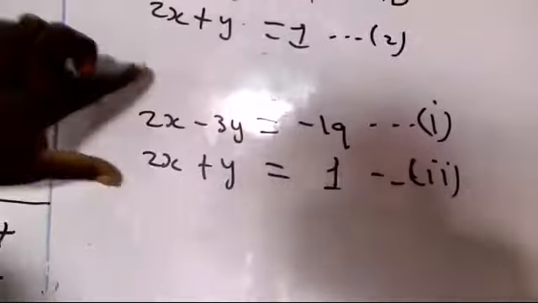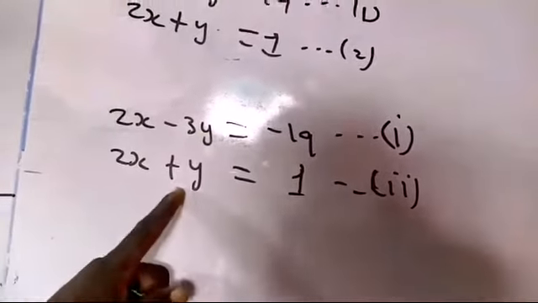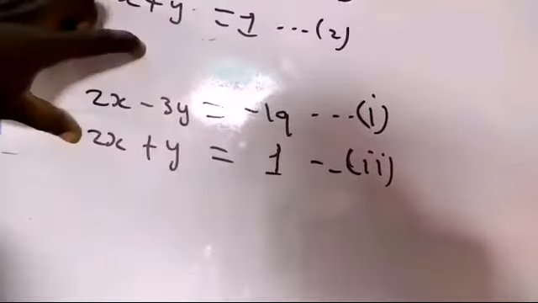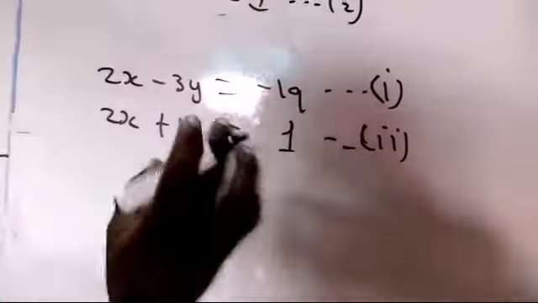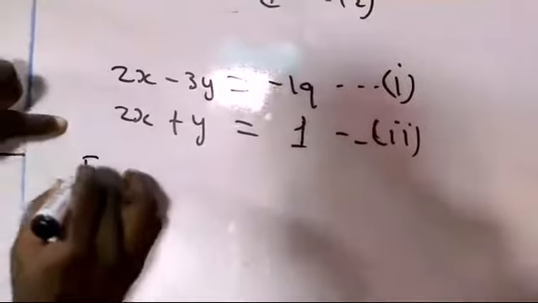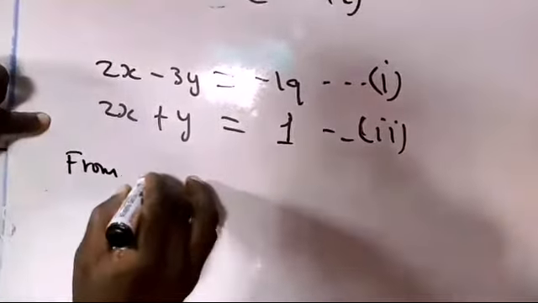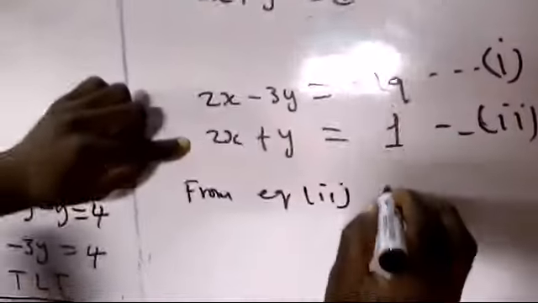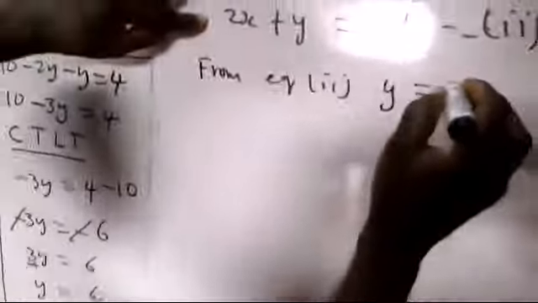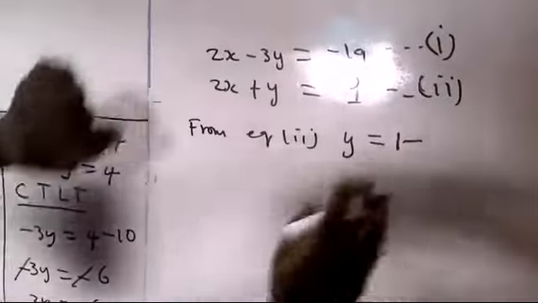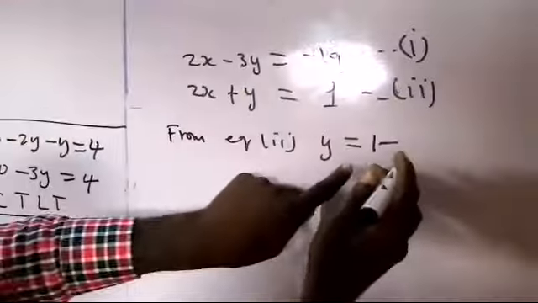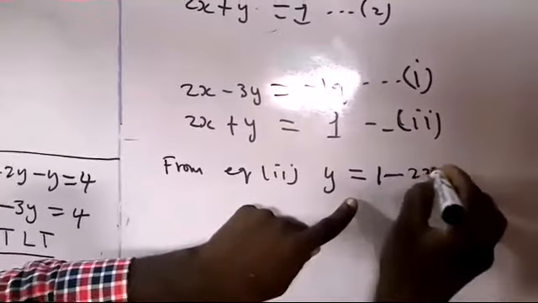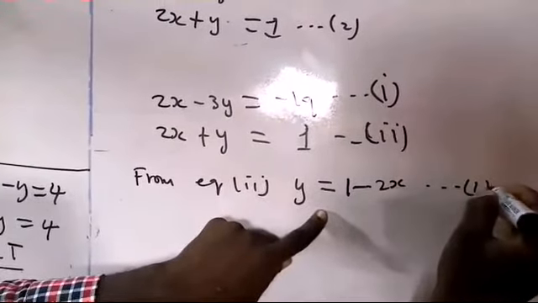Now, because I want to make it easy, this y is having the coefficient of one. I can use any of these four terms here. But, let me go for y because the coefficient is one, I don't need to divide by anything. So, from equation two, my y is going to be equal to, from two, y will be equal to 1 - 2x. And that gives equation three. So, from here now, let's substitute.